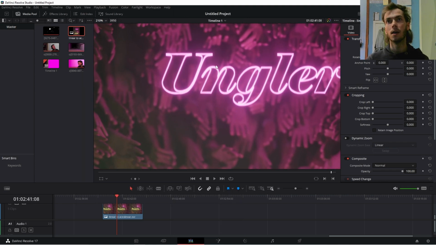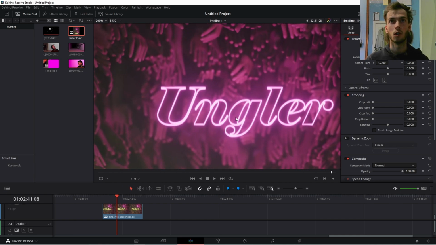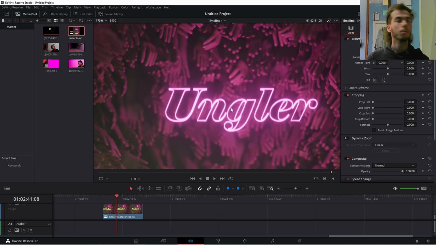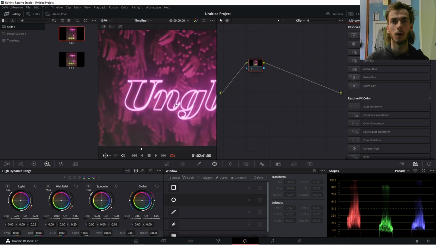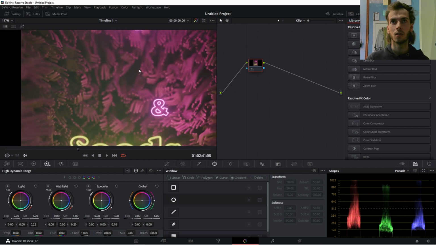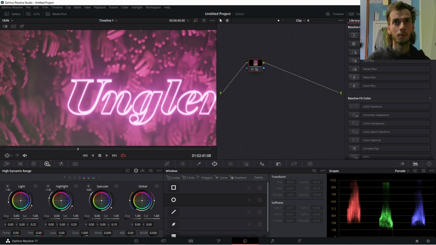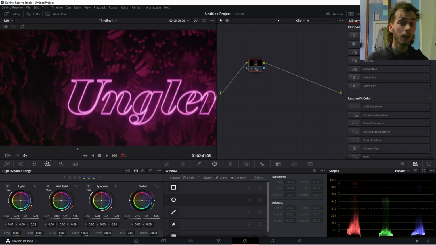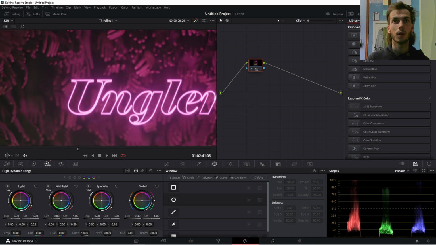Bada boom. This is what it's supposed to look like. If you wanna bring in your Sony footage or your RED footage and interplay it with this, if they wanna gel and mesh, then they can do that. I'll just show you really quick. We're gonna go into the HDR part of the color tab and just take a look at these super bright neon lights and play with the exposure a bit. Yeah, look at that roll off. Pretty cool, eh? Pretty nice roll off. I like it. That's what I like seeing.